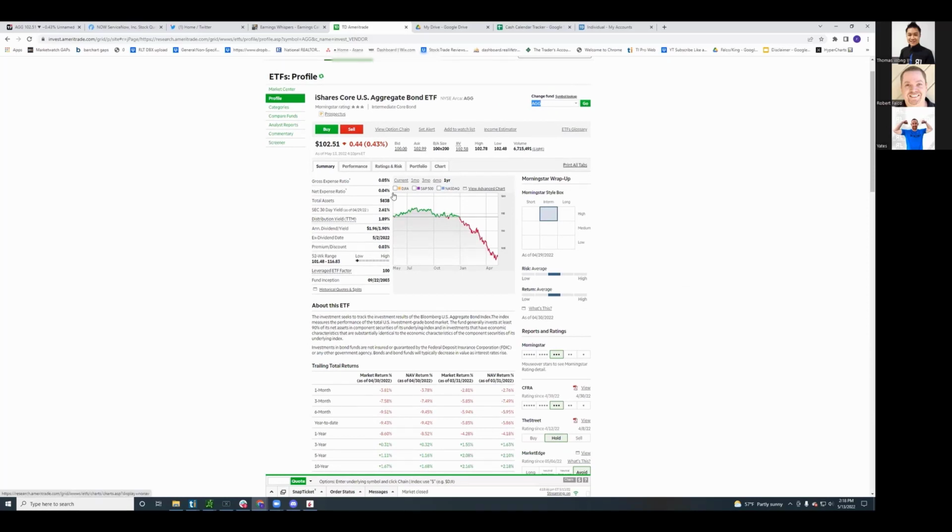Yeah. Yep. So this is the AGG here. You can look at the expense ratio, which is obviously really low. You always want to make sure that you look at the 30-day SEC yield, because sometimes when you look it up, it won't be updated. This one is a trailing 12 months. So you can see it's obviously gone up in the last 30 days. And this isn't even that up to date. That's April 29th. Because as it drops, the yield goes higher.